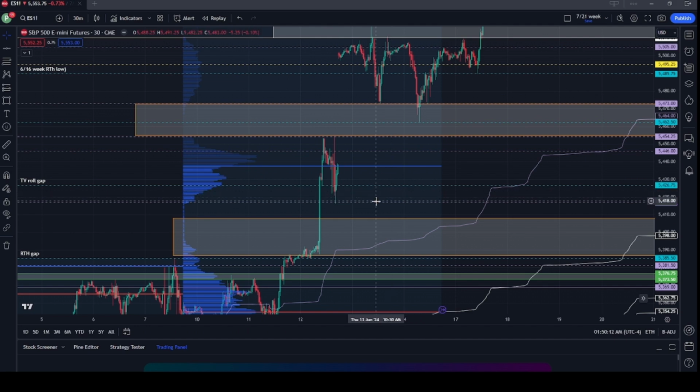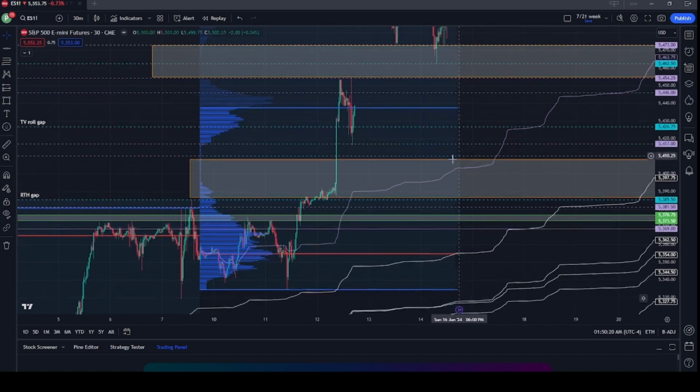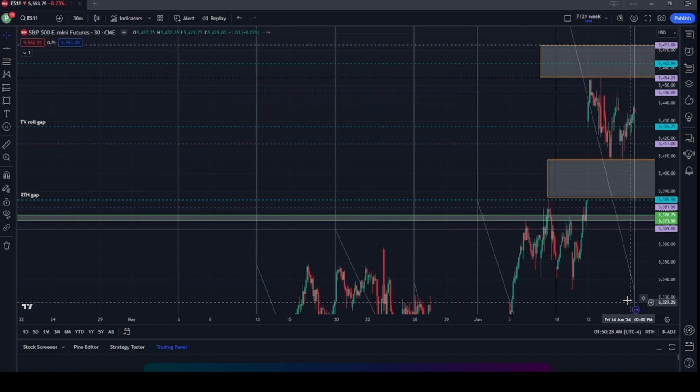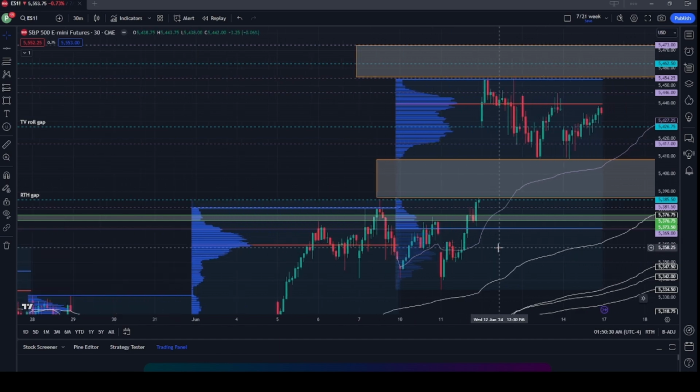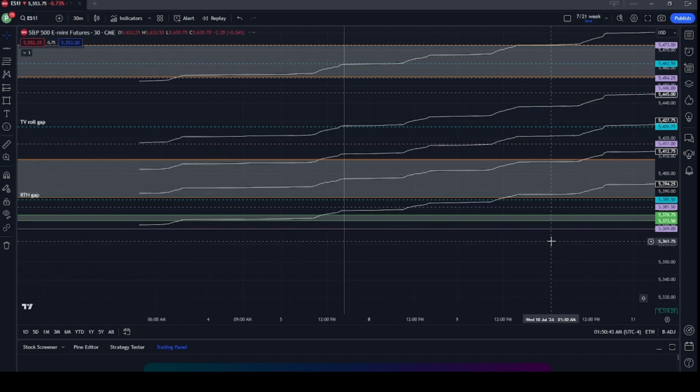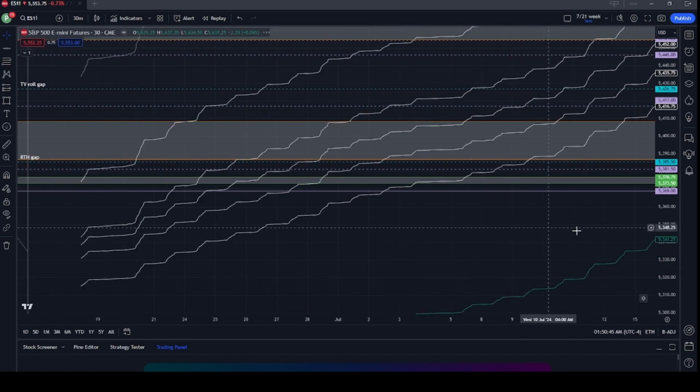I would rather come in here, failed breakdown of this 17 spot, rotate back up, see what happens. Pocket of air here, again, RTH gap. You do have this big low volume node that can potentially be reactive. But again, nothing on RTH, so it could act a little bit thin. I start to get interested in here. I'm going to go back to all hours. I think you can see it a little bit cleaner, all hours.